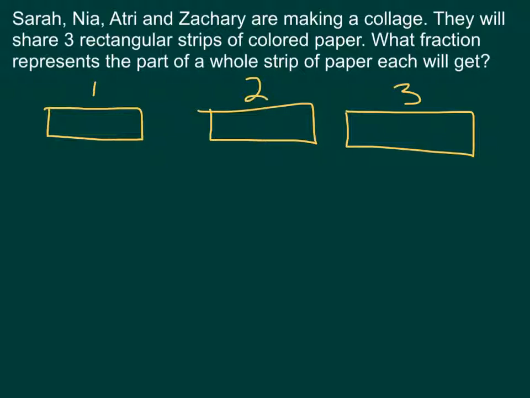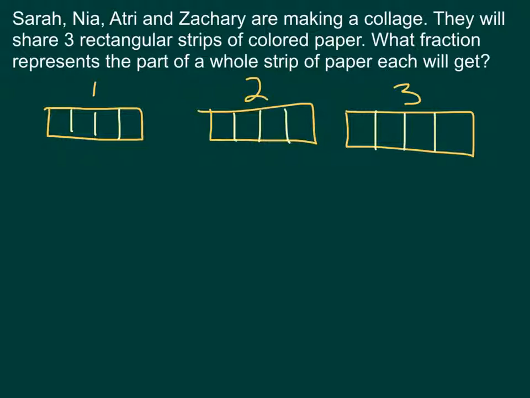Now you know that each paper has to be broken into 4 parts because we have 4 people we're purchasing for. So this one gets broken into 4. This one gets broken into 4. And so does this one. So we divide it into 4 equal parts. So that means that each part of the paper is 1/4 of a whole. So now you can rearrange the 1/4 pieces so that each person has 3 of the 1/4 pieces.